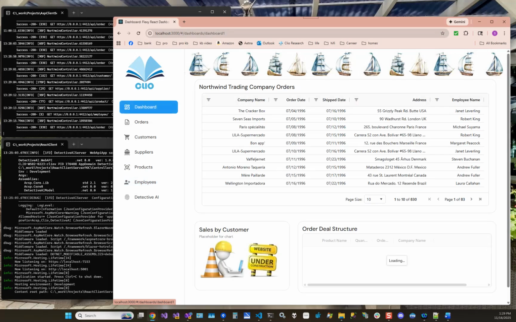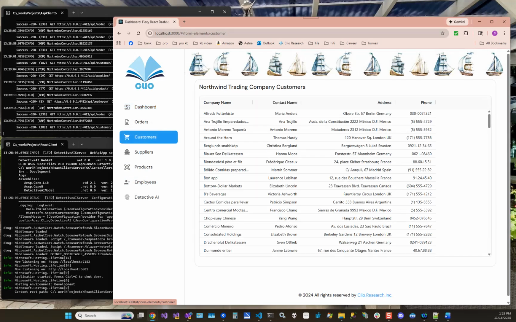It has a dashboard with orders, and it has customers, what have you. So this particular React application I created a couple of years ago. I don't actually remember. Yeah, it's 2024. And the purpose was specifically to exercise multiple different React techniques, how to write the JavaScript code, as well as to be a test application for the ASP.NET Core API service.